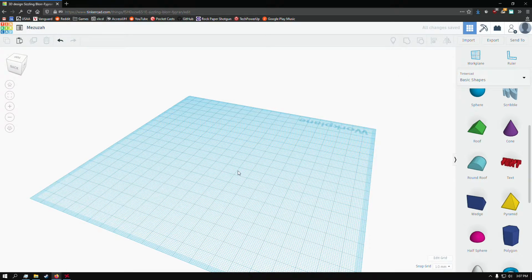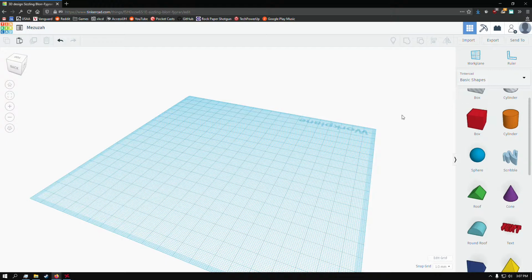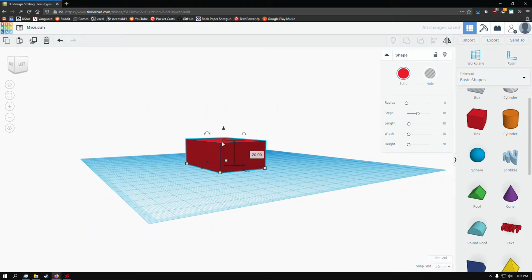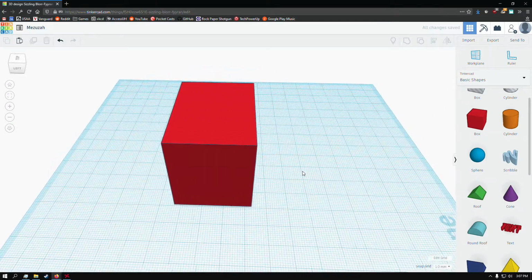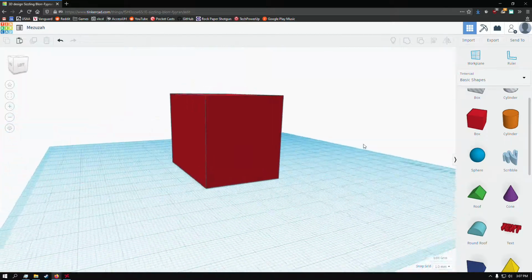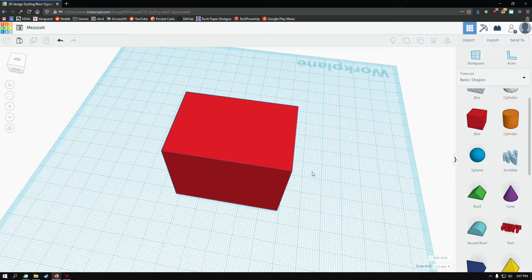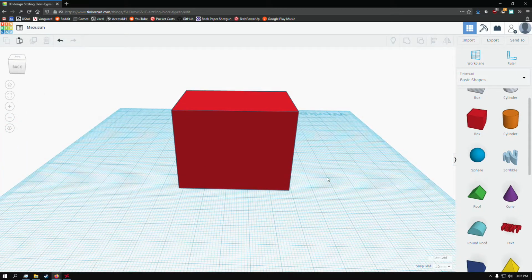But something that is very easy to make is a Sadaqa box. So we can just make that from scratch. Say we take a box, just like that, make it a bit bigger, a bit taller. We have a nice box. But if we were to print this as it is, or even try to do anything with it, it's a solid box. And Sadaqa boxes usually have room for coins on the inside so that you can collect Sadaqa and give it to a great organization that will do some good with it.